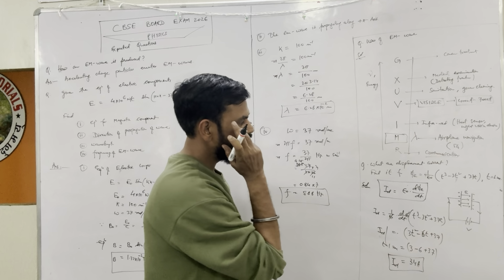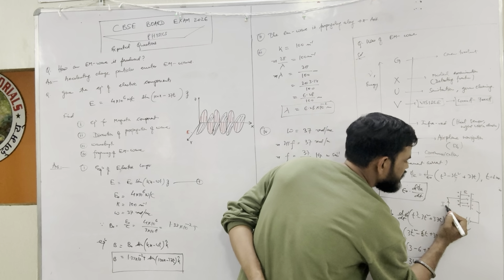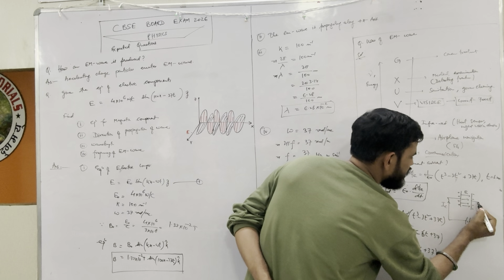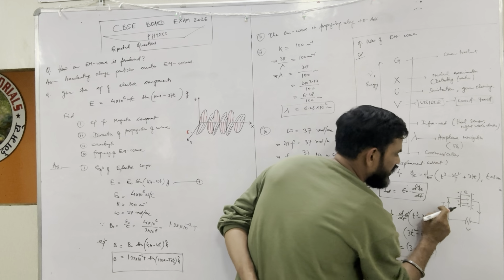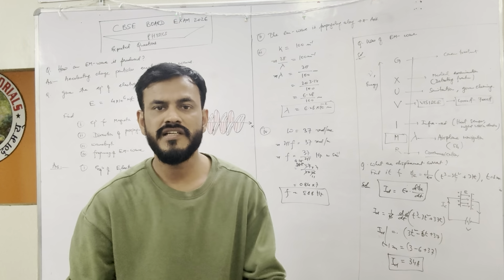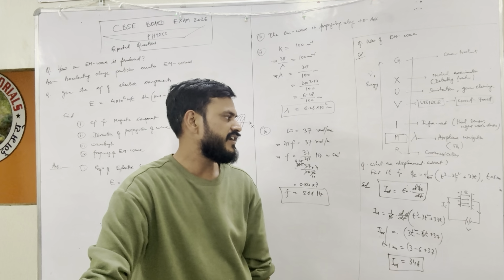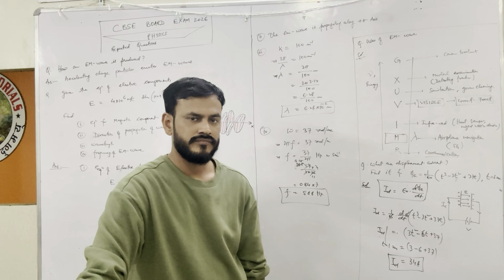One should keep in mind that the displacement current which flows through the air is the same as the conduction current, because total charge is conserved. The charge which is flowing in this direction also travels through the air and comes to the wire. The current which flows through the wire is conduction current, and the current which flows through the air via the electric field is known as displacement current.